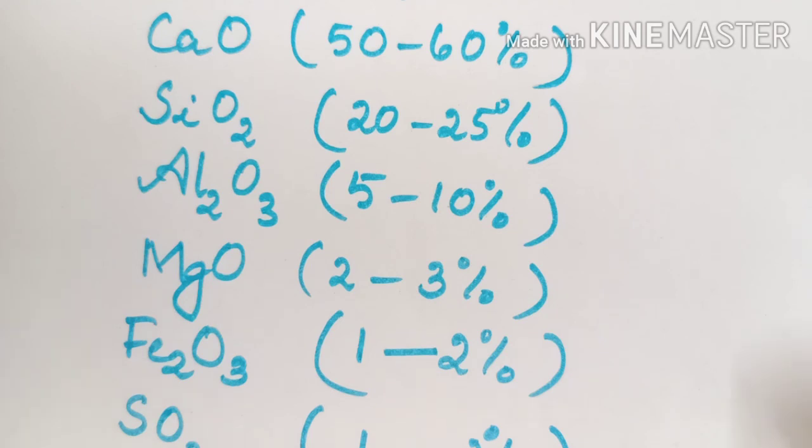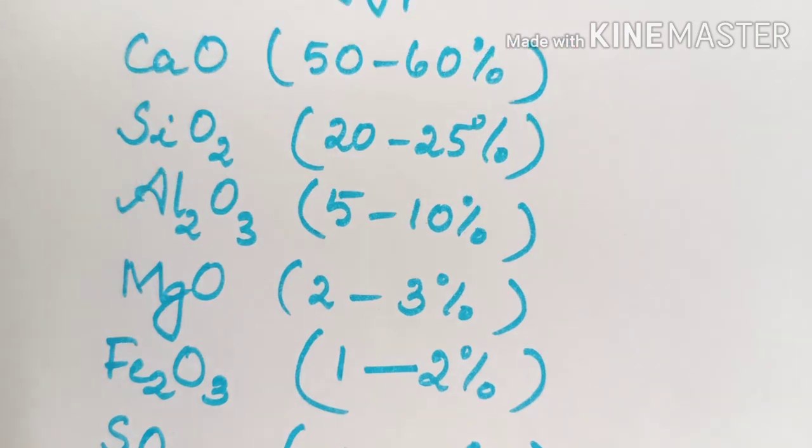The important property of cement is that limestone, clay and gypsum are heated strongly in a kiln and we get a fused material known as cement clinker. This cement clinker is powdered and mixed with 2 to 3% of gypsum. The purpose of adding gypsum is to delay the setting of cement. Otherwise, cement crumbles down faster. To make the cement stronger and durable, we add some amount of gypsum to slow down the process of setting of cement.